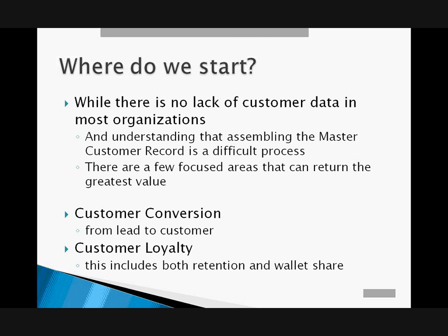And with that, there's this thing that I'll talk a little bit more about as we slide along a little bit farther, but one of the things that I want to talk about is this kind of master customer record. Now, this is a spin-off of master data management, but please don't confuse the two. I'm not talking about master data management. What I'm talking about is a kind of master customer record. And this master customer record is the assembly of all of the data points and the properties that are associated with a customer, regardless of the line of business system.